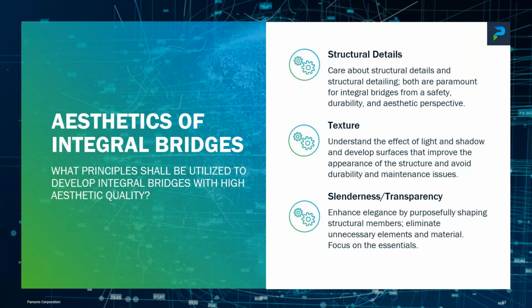And last but not least, slenderness and transparency. Those are very, very important aspects when it comes to elegance. So slenderness is not just important from an elegance perspective, it is important as well from a structural perspective, because if you can focus the material where it makes most sense, you get then good stresses in the material. For example, a slender column has high compressive stresses, and that means you don't get really cracking, but you still have the flexibility. And it can help even in steel when you have, for example, higher compressive stresses locally, because then you may not get fatigue issues.